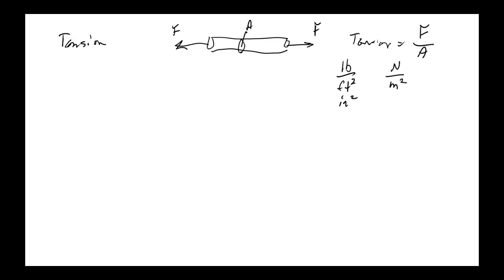So a Newton per square meter is a tiny, tiny amount of tension or any of the other stresses. So usually a Newton per square meter is also called a Pascal, and since that's such a tiny unit, we quite often refer to it in kilopascals. So either pounds per square foot or pounds per square inch, which would be PSI. That's a unit of stress, tension, or any of the others. And Newton per square meter, which would be a Pascal, but quite often measured in thousands of Pascal because a Pascal is so small.